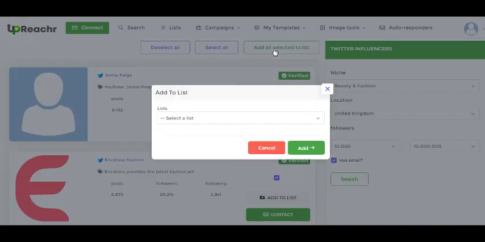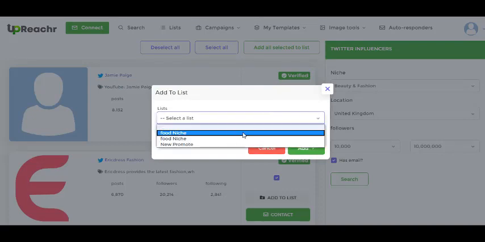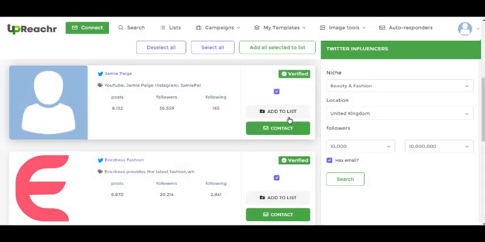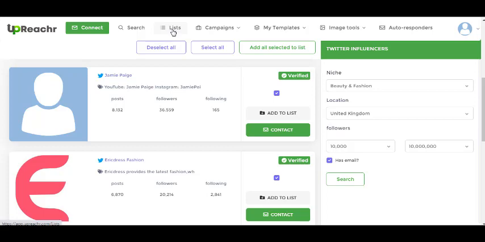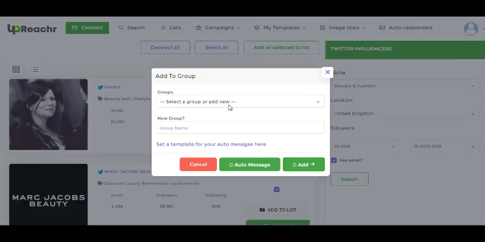If you do select that, it is assumed that you've already created a list. If you've created one, you can go ahead to do so. But if you've not, you can of course come to add list, or you can also come down to the menu at the top here, add list, which will give you provision to create a new list. So you could just say add list. Of course, you don't have any created here, so you can come down here to select a new list which you want to add all of these influencers into.